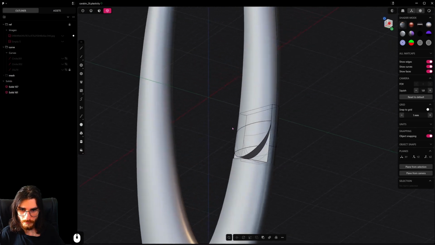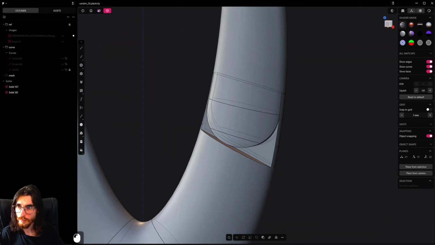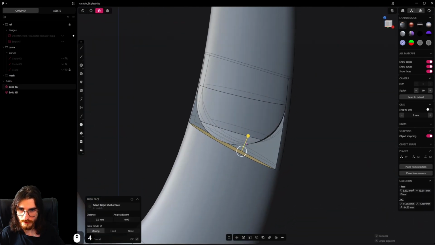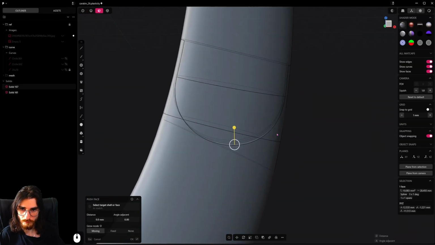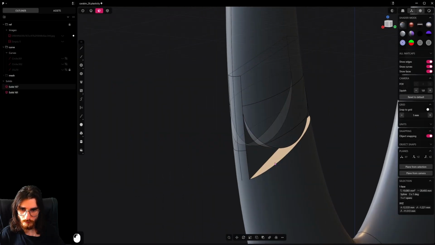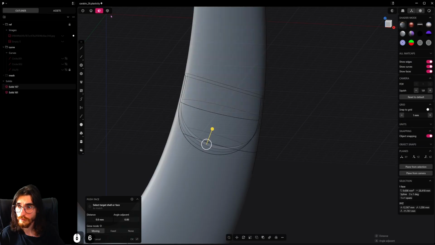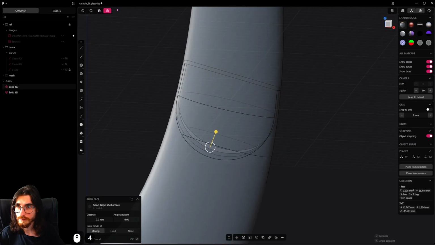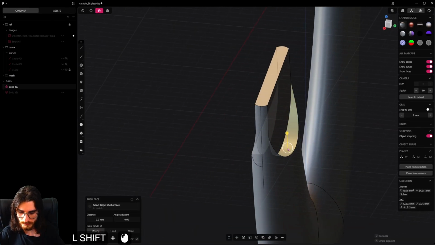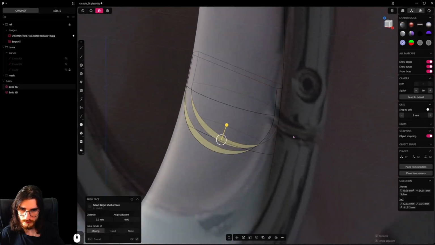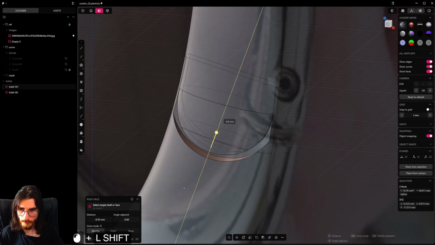Save it. And yeah, basically we can just take this part and try to match face it. If it won't work, let's just boolean it. F, match face, take it here, perfect. And the same over here, F, match face, take it here, nice, very clean one. Let's hide this thing, and let's take this, Alt H, and just move it lower.